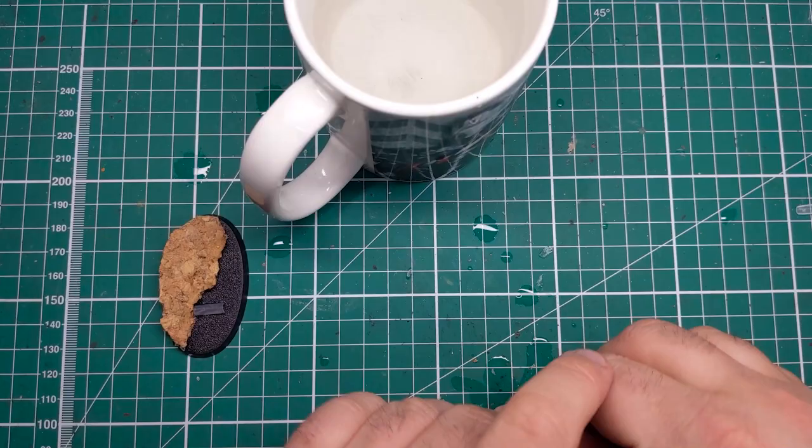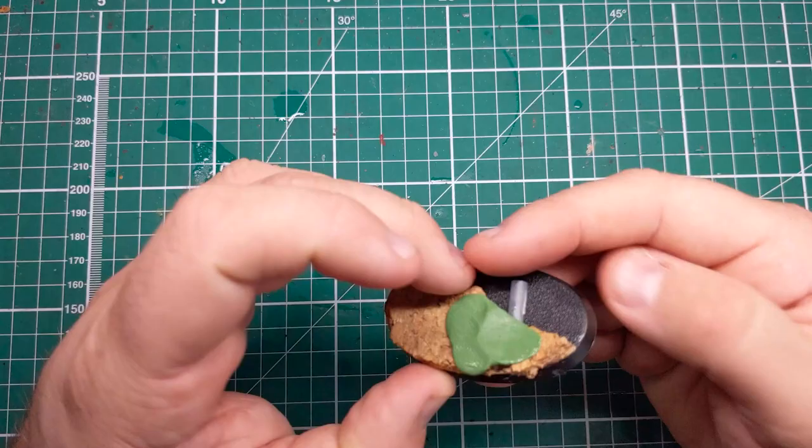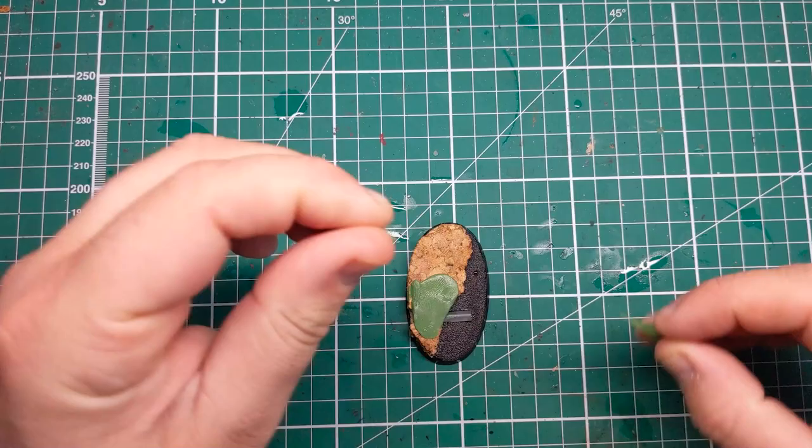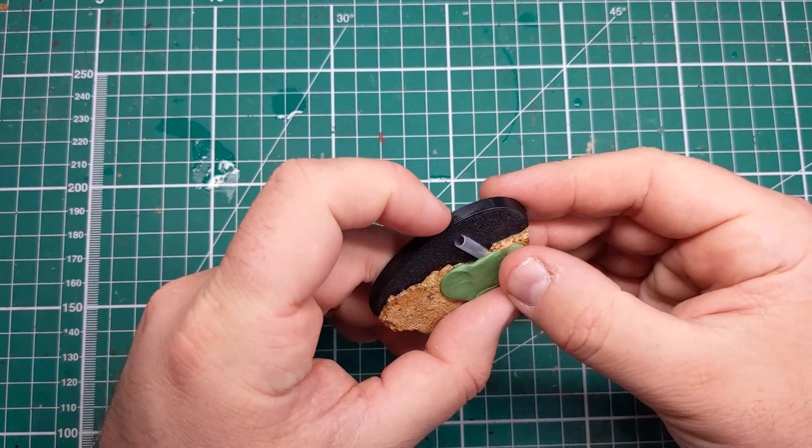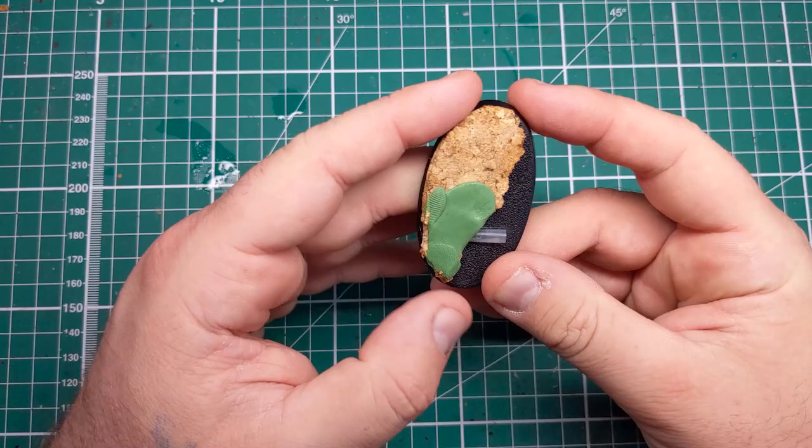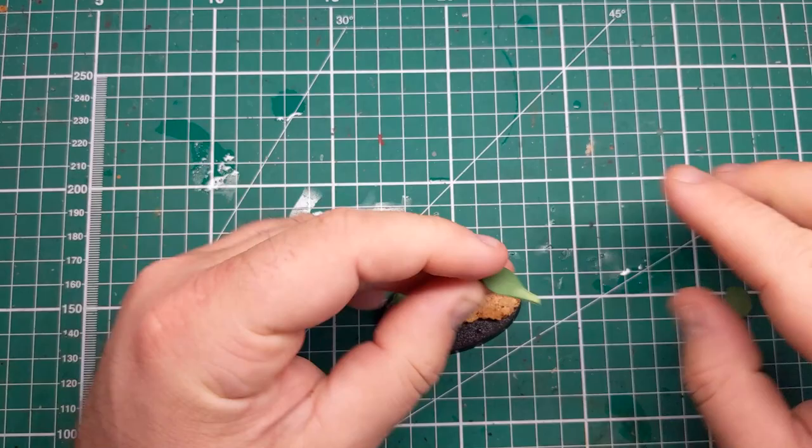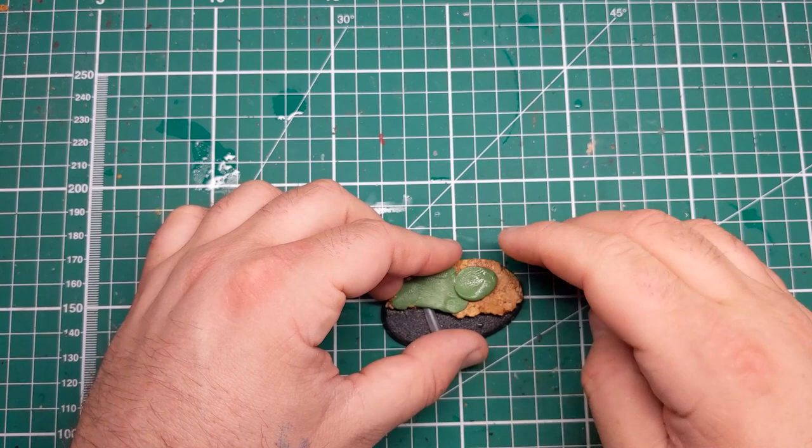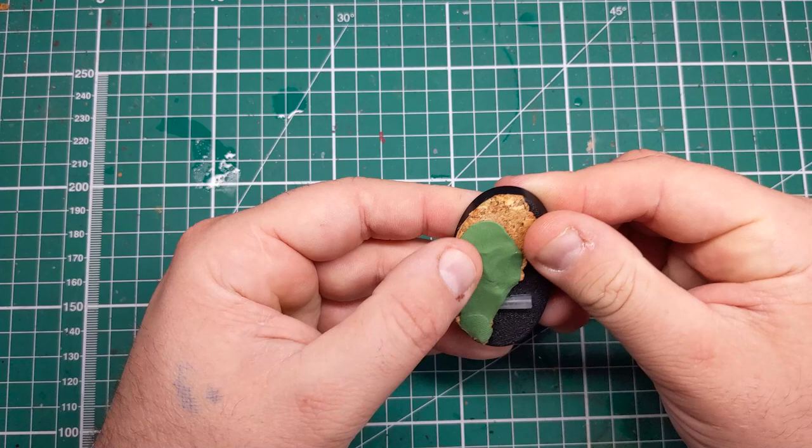With wet fingers, I'm tearing off bits of our green stuff ball and pressing it down onto the top of the cork. I'm looking for this to be about three or four millimeters thick on the top of this. Remember to keep your fingers wet and you can use different types of tools to smush together and blend together any join gaps that you might find. Don't worry if they're not too neat. We're going to be scoring into this to make a flagstone pattern later on. If you do manage to get some fingerprints, you can always add some texture paint over this to represent some dirt and grime.